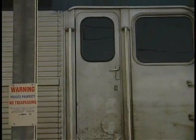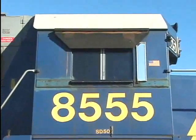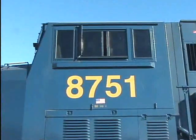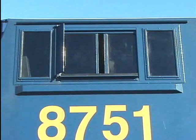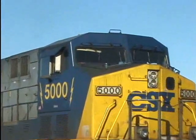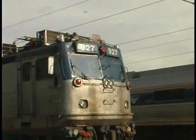When the doors are not accessible, side windows provide the best means of entering and exiting the locomotive. The locomotive's side windows, while also fairly thick, are usually single or double sliders that are bolted on. They're relatively easy to remove and wide enough for access and egress, even for backboards. Locomotive windshields are made of 1/2 inch thick laminated glass which is held in place by a clamping plate inside the cab. For these reasons, windshields are not easy to shatter or remove.